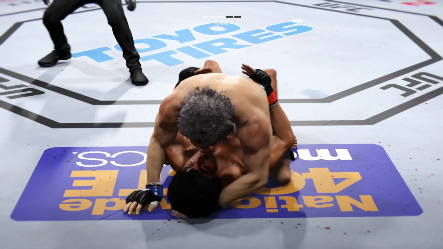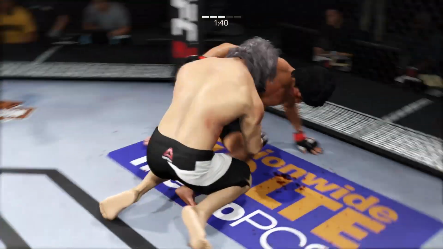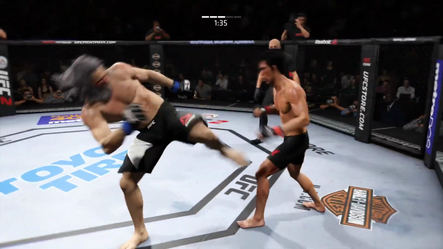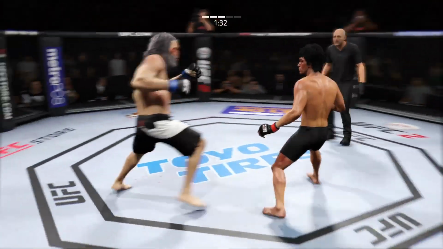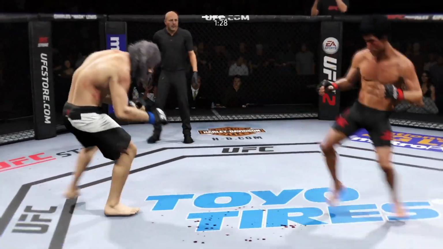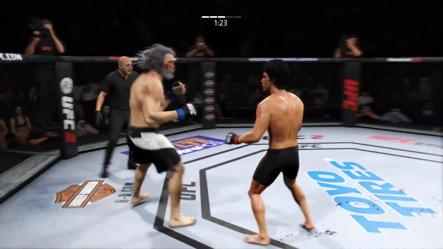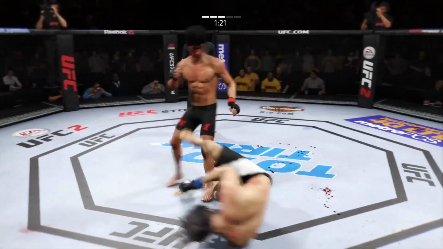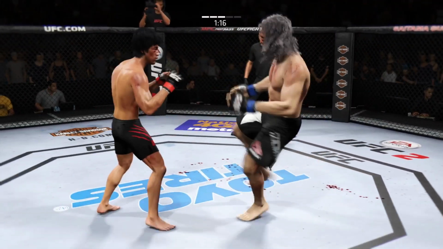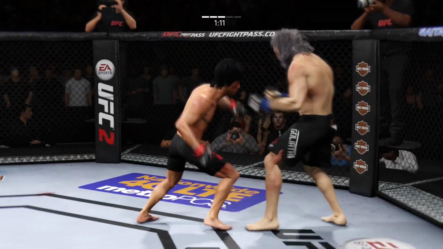Scores with a huge left. Half guard. Wow, he's back up again. Beautiful body shot there, too. Oh! Oh, that's a heavy body kick. Very nice. And he lands again. Able to just get out of the way.